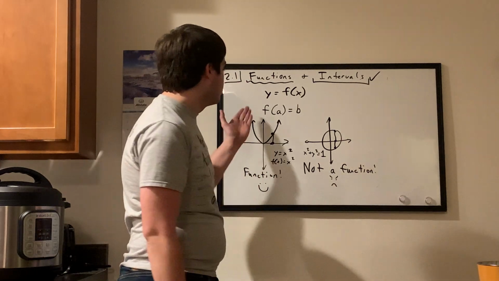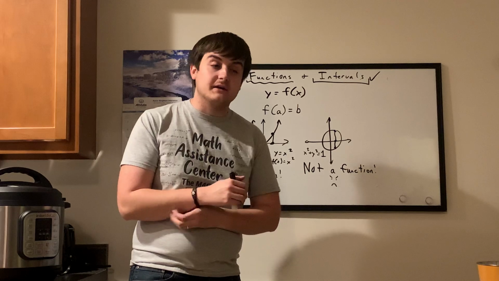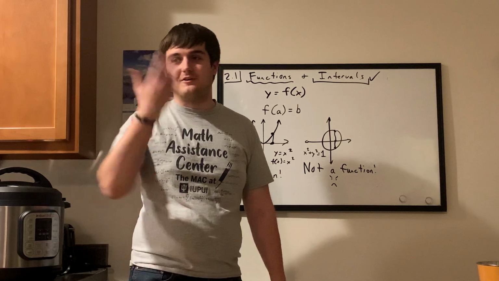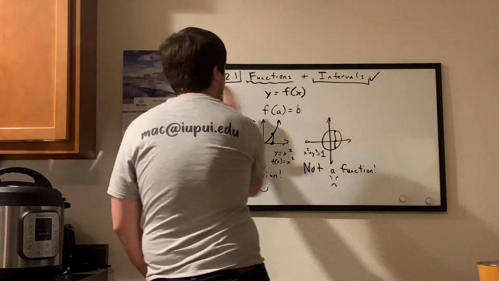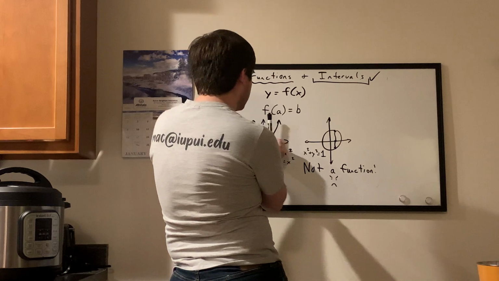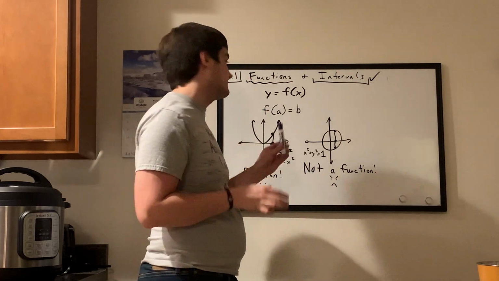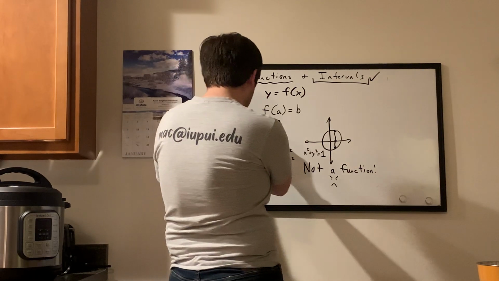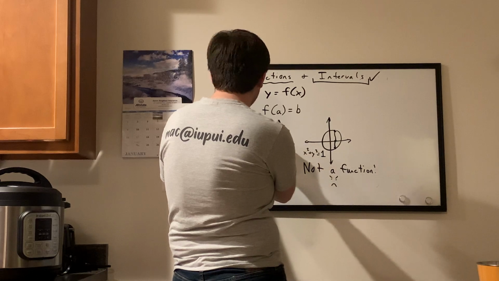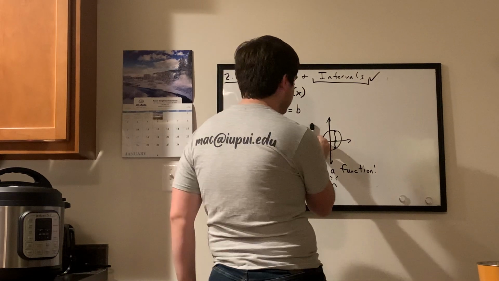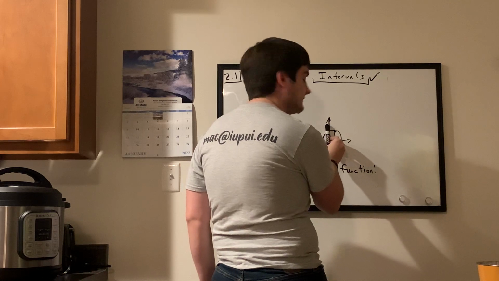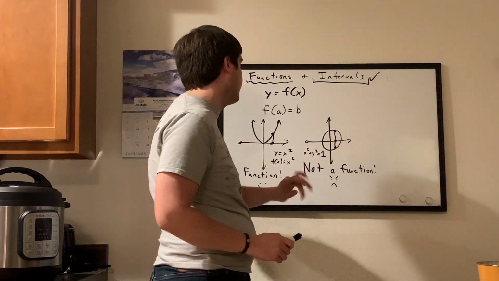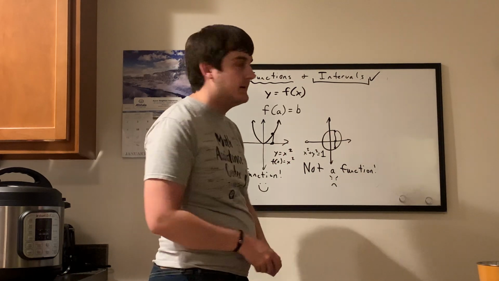Another way to look at this is the vertical line test. This basically says that if I take a pencil, pen, marker, whatever, and run it across the graph, my marker should only pass one point at a time as it moves across. For this parabola, there's no issue. It's only passing one point at a time. However, notice when I pass my marker over the circle, I'm hitting two points, one here and one here. So that fails the vertical line test, which means this is not a function, but this one does pass it, so that is a function.